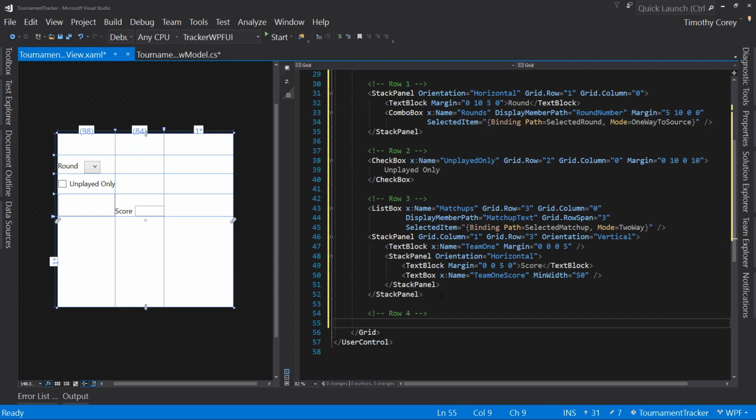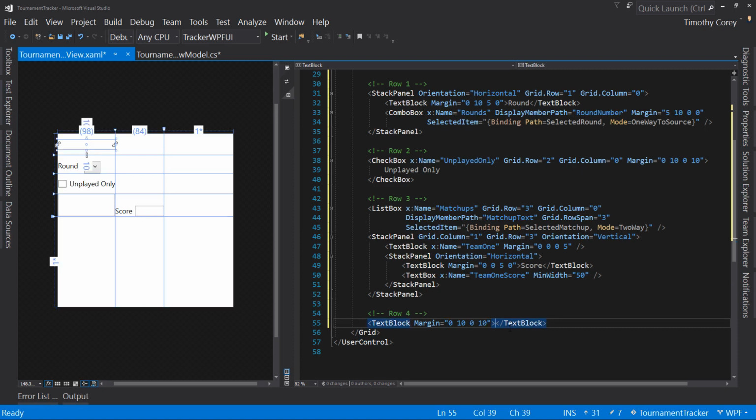And there, we're going to have just one text block. And we'll have a margin above it. So nothing to the left or right. Above it will be 10. And then on the right will be nothing. And then the bottom will also be 10. We'll start like that. We could have said 0, 10 instead of 0, 10, 0, 10. But this way allows us to tweak it later more easily.